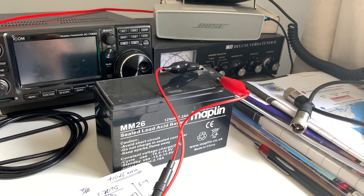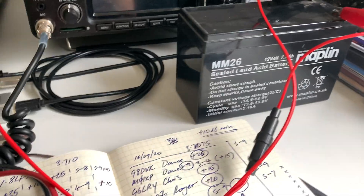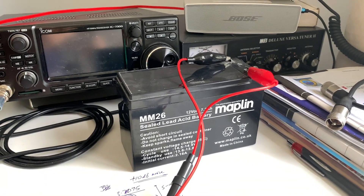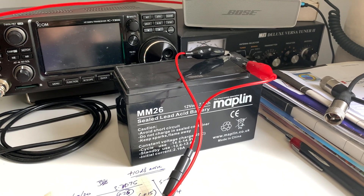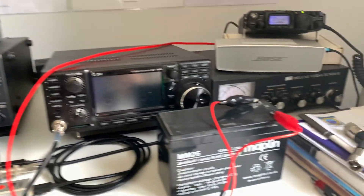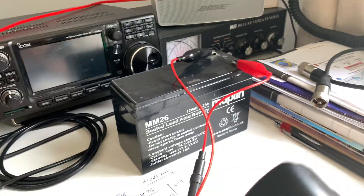I could calculate how long this battery will last — I'd need to check the amp hour spec, maybe on the other side — but it's going to last a long time. I actually ran my ELAD on this battery for several hours about three years ago. It's still basically fully charged — no additional charging required. It's been a long time since I used it and it's still fully charged, which is great.